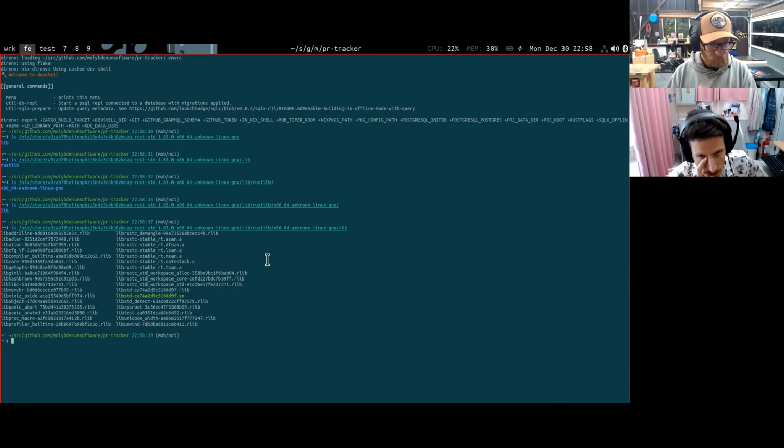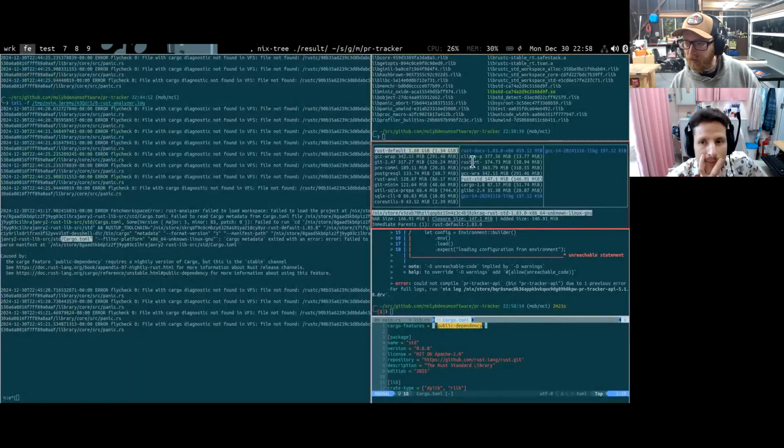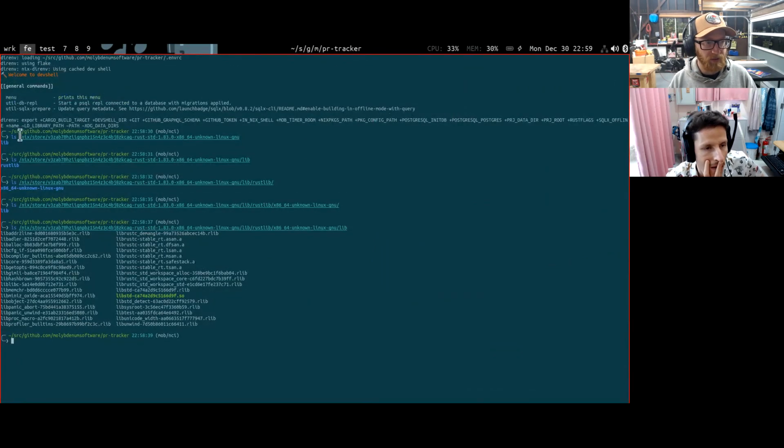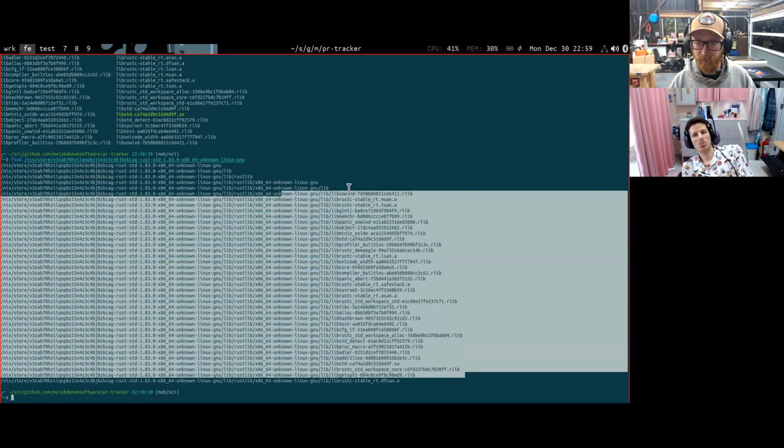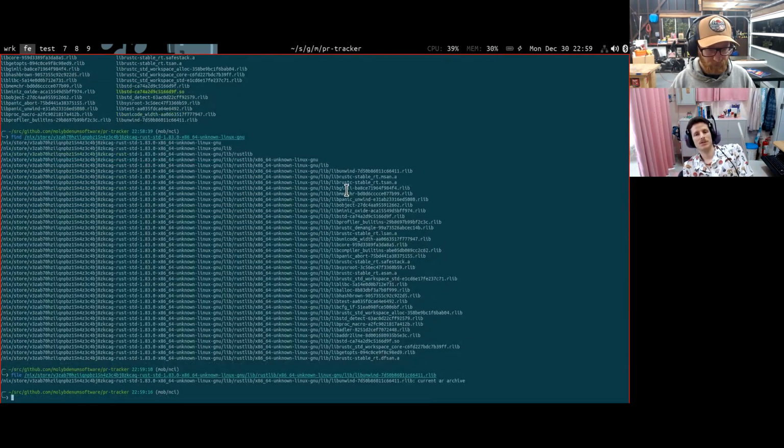Wait, how far did you get? I looked away for a moment, and then you... So all I did is I copied this path here. I was curious what was inside of it, and I just started LSing my way down. I eventually got to this lib directory. Well, I don't know what rlib files are, but this is it. This is all Rust needs in order to use the standard library.